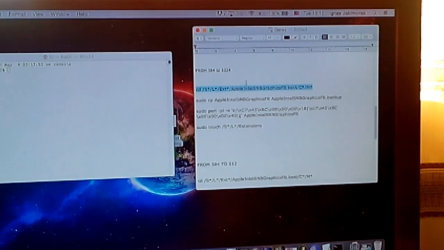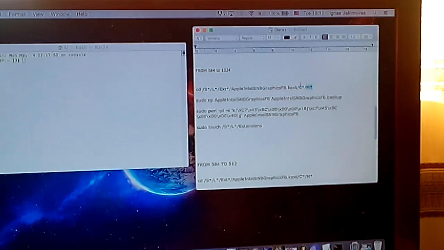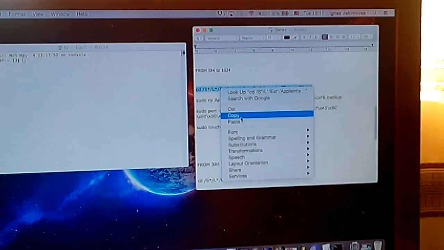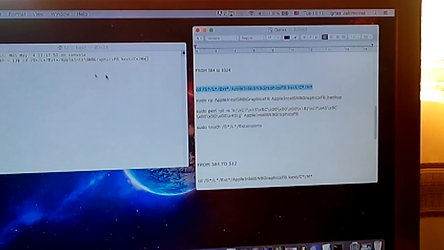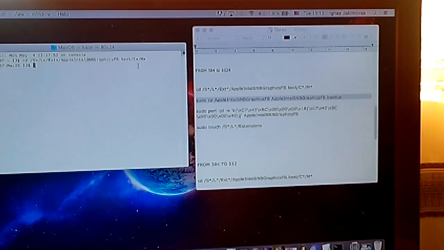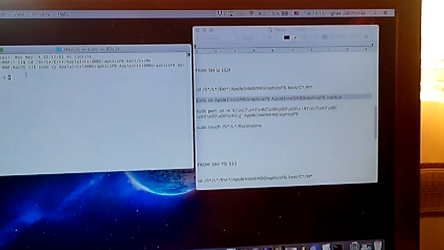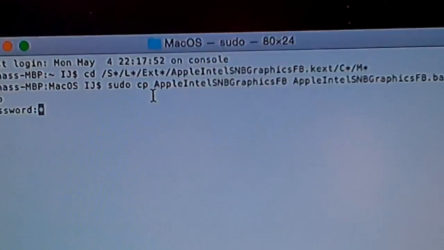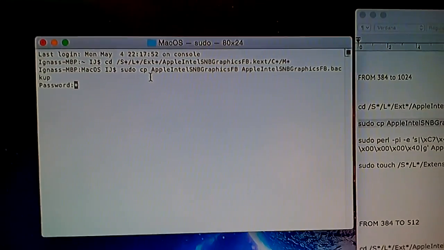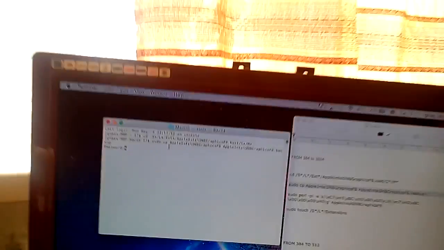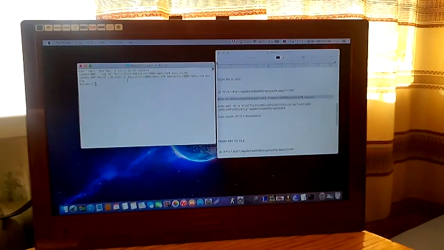So as you see, we have this row, and you should copy it and paste it in the terminal. You hit enter. After that, you should copy and paste this row. Oh damn, I entered that. No, never mind. Paste that. That row means that you make a backup of your files to be fully sure that if you fail, you will fix that problem very fast and smoothly.